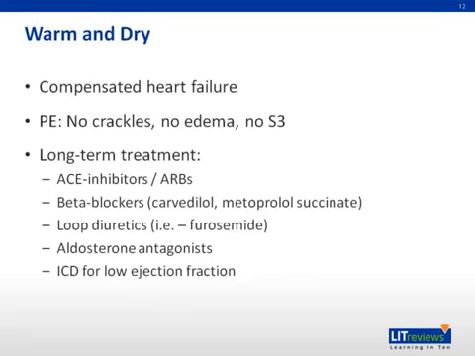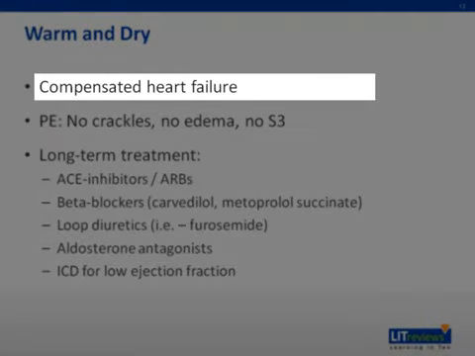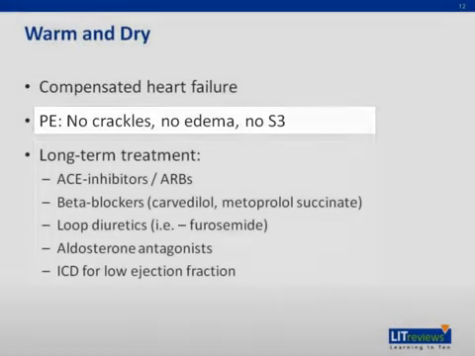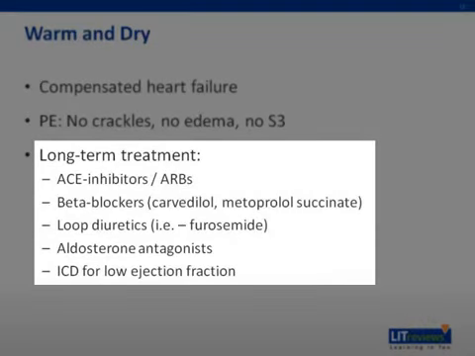Warm and dry patients have normal volume status and good perfusion of their extremities. This is how a normal person would be if they didn't have heart failure. Even though these patients' ejection fraction is lower than normal, they have compensated heart failure, and they do not have any signs or symptoms of active heart failure. Since their volume status is normal, their lungs are dry, meaning there are no crackles, and they often don't have any peripheral edema. There are several therapies that are considered standard of care for the chronic treatment of these heart failure patients.